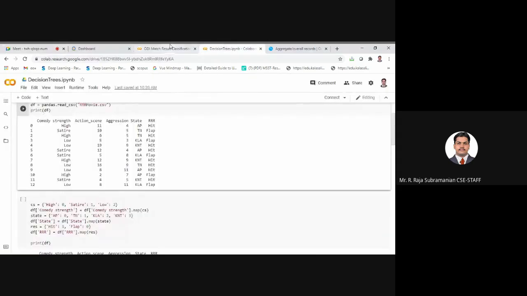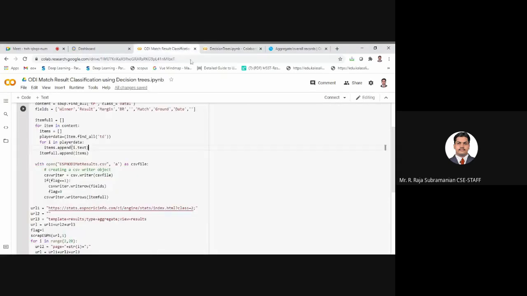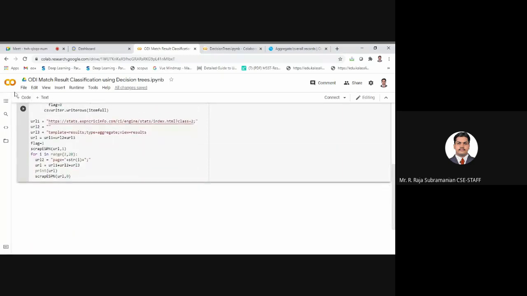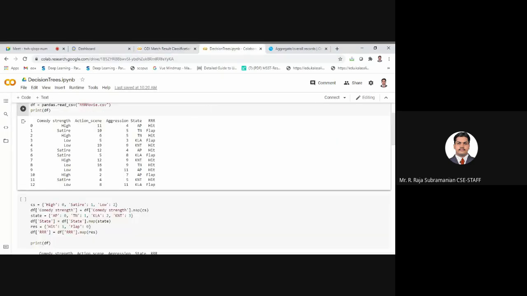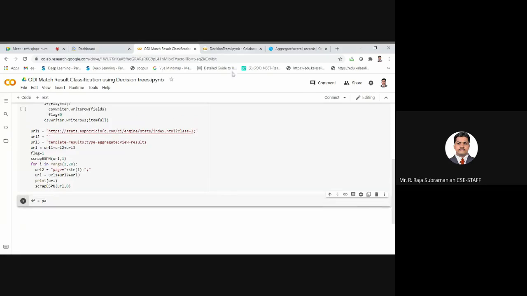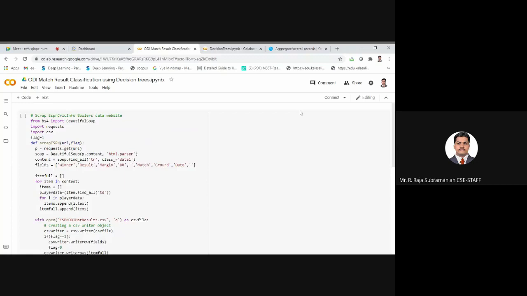Have some pre-browsing activities to be done in this particular thing. The first thing I'm going to do is read the particular data. In the decision trees, this is the decision tree data we have. In the second step, we read the data set. So I read it as df is equal to pandas. Oh, I need to import pandas, and so many packages need to be imported. So I first import the packages.